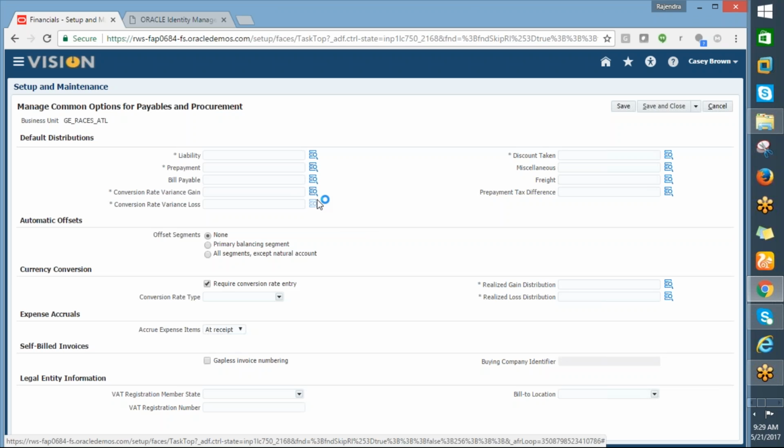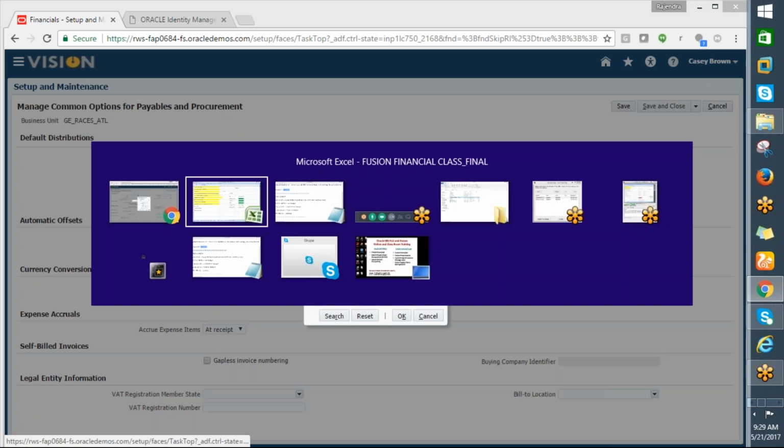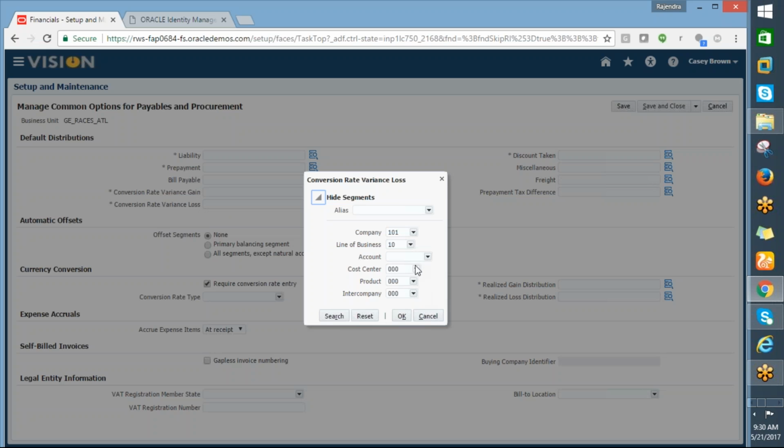Here you can take all the accounts: the liability account, the prepayment account. We have the different accounts here. Let us provide all the accounts.